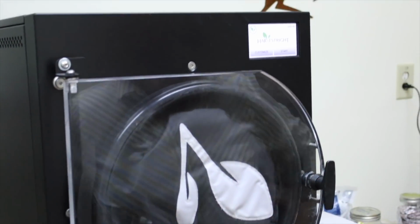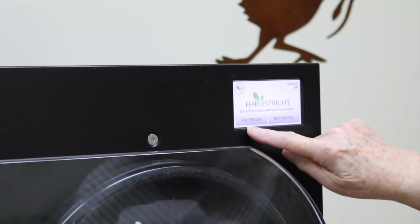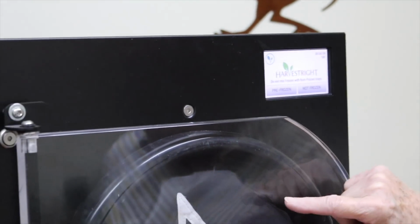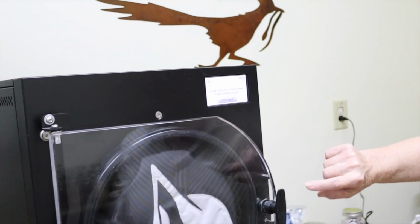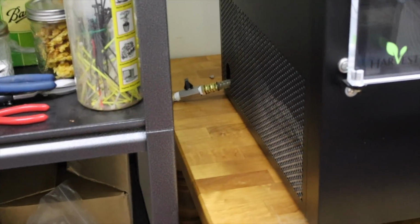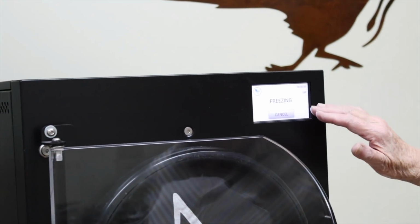All right, now we're going to start. Even though these were pre-frozen, we are not going to select pre-frozen. And we're going to say not frozen. Load food into freeze dryer, close drain valve. I need to close the drain valve. That is so that it can form a vacuum. So now we can hit continue, and it begins freezing.